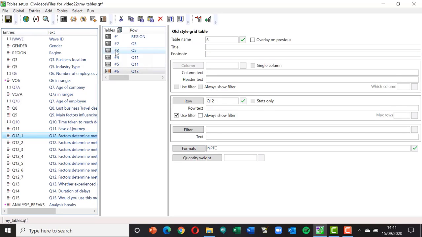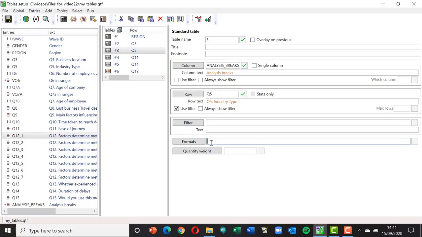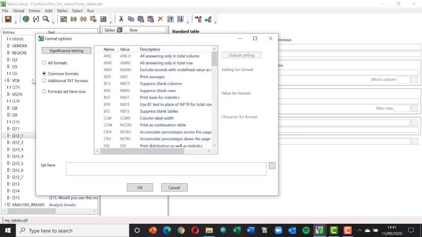Now, if we go to this question, I can either type in the format options if I know what they are, or I can select them from menus again. For example, I know blank row suppression is BRS, so I can just type that in if I want to. If I can't remember that, I can click on the Formats button and I get a list. You'll see over here, there's common text formats that you want and all the text formats. There are a lot of formats in the QPSMR Companion, something like 200 odd of them. These are the most common ones that you want to use, so I suggest sticking with these and only using the full list for any special circumstances.